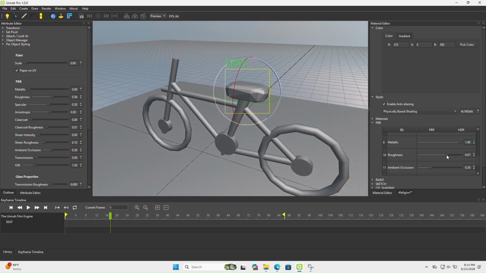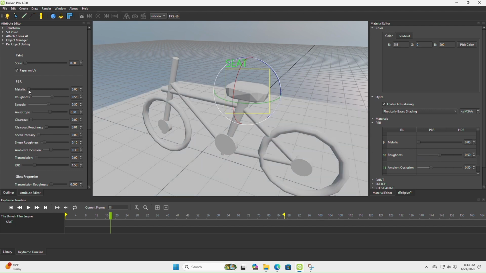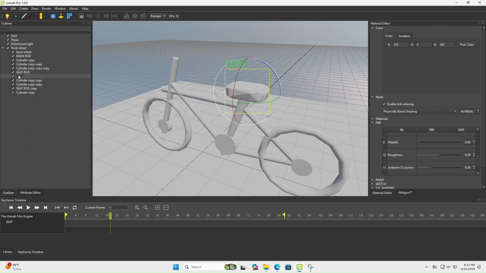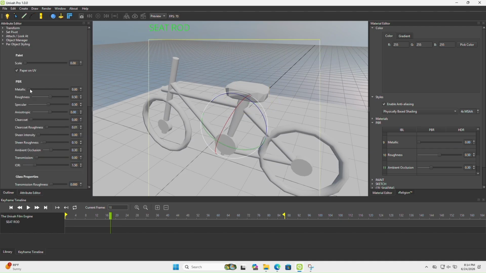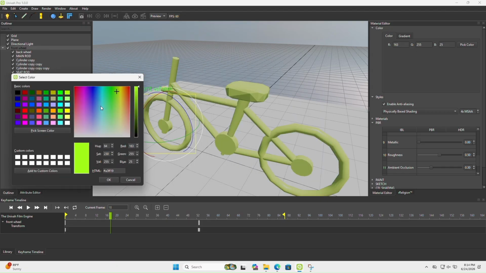Using the global styles, we can make everything metallic. Using per object styling, that's for styling each object individually. So as you see here, this is individual styling, whereas to the right, that is global styling.